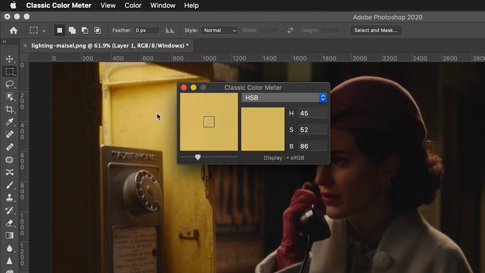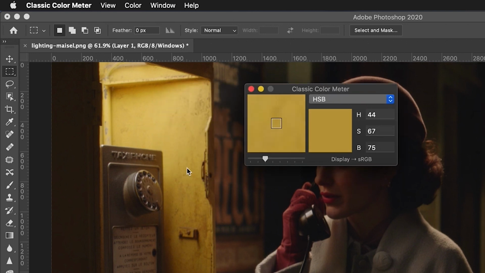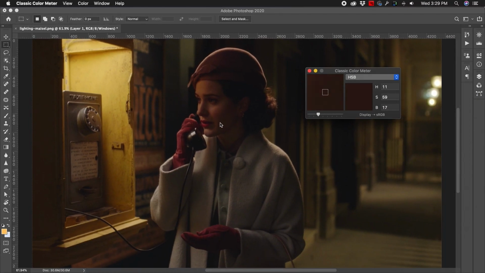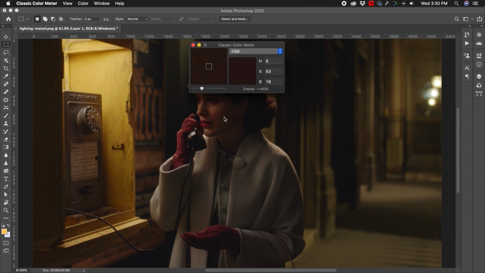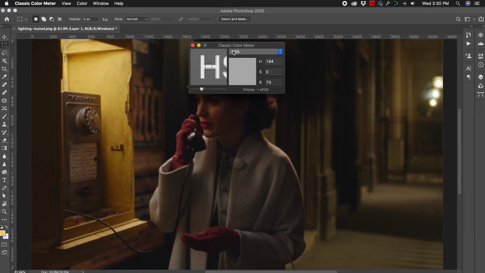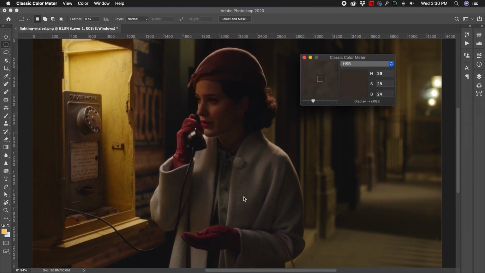So it's landing right in a place where you're able to see all of the details still in this bright area. It's not blown out. You're able to see all the texture and all the little bits of kind of weathered metal that's inside of this box here. And then on the side of her face over here, you can see that the luminosity values are right around 15, 17, 18, somewhere in that region. The front of her coat here is in the mid 20s.